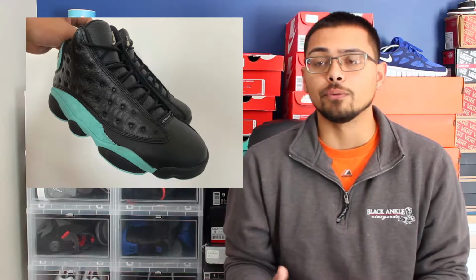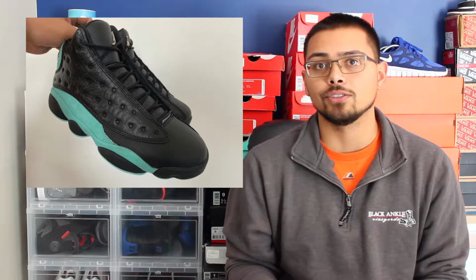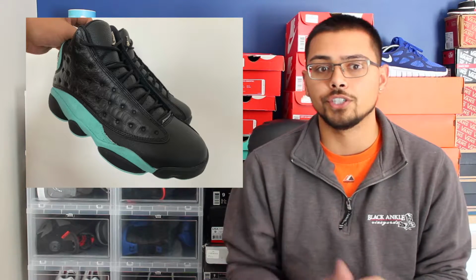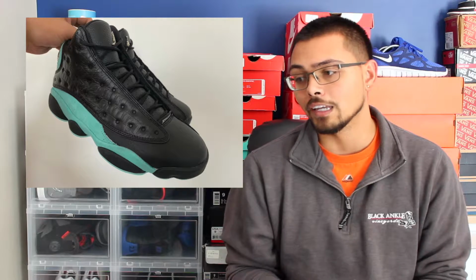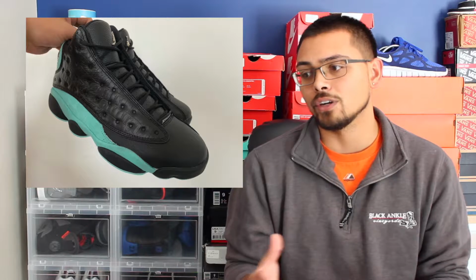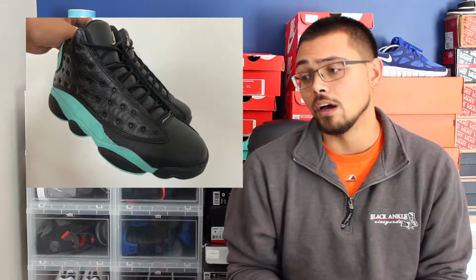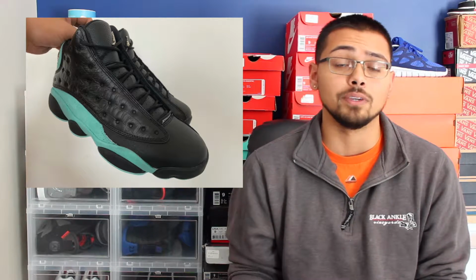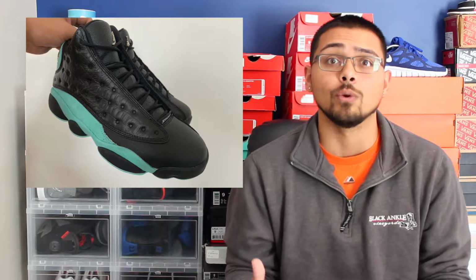As far as me going after these sneakers, with the 13s, I really like to stick to the OG colorways. I would say like the Breds, the Playoffs, the Cherries, and then the Flints that we should be getting next year as well. As far as this colorway, I'm going to be passing at this point. I'd like to try to get these in hand just to see how that leather quality is, because it does look pretty decent. But let me know what you guys think. Is this a new type of colorway that Jordan Brand might be hitting on, or maybe it's just a pass colorway for you guys?